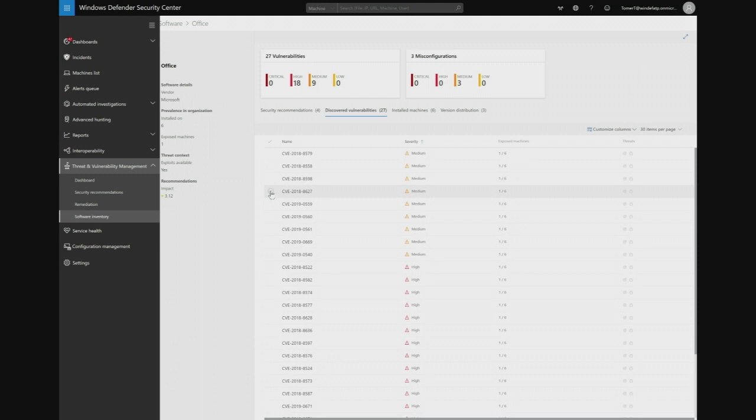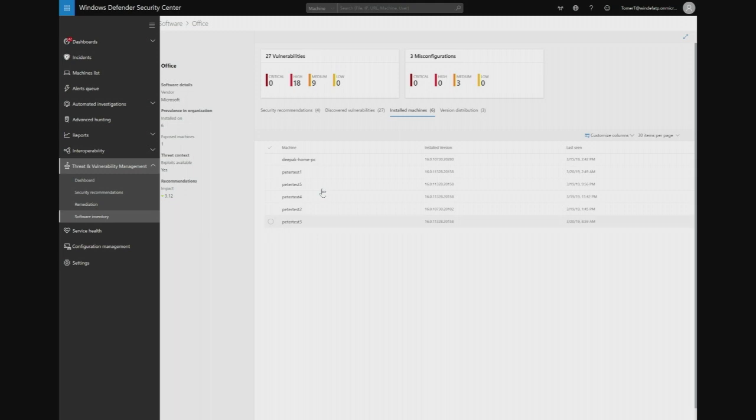These vulnerabilities are coming in real time, which means that on the next Patch Tuesday, the April Patch Tuesday, you log in the next day, and all the CVEs and all the machines that are vulnerable will appear here immediately. We can actually see the installed machines that have those vulnerabilities. We can see the version distribution. In this tenant, there are 3 different versions. Two of them are non-vulnerable, but version 1.02 is vulnerable. So let's take a look at that machine.